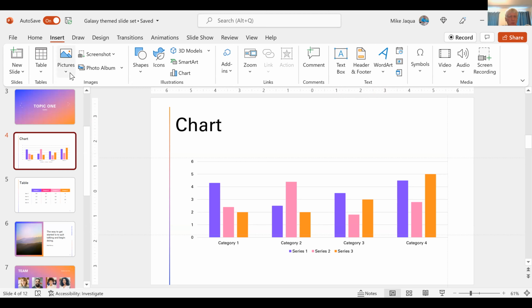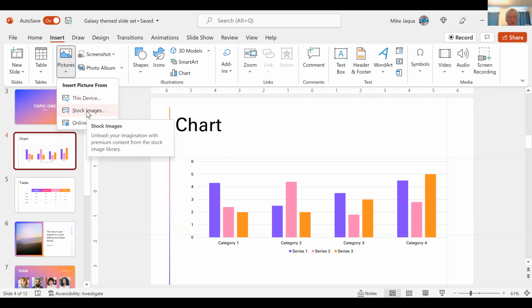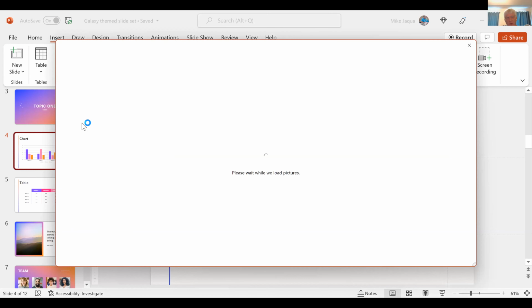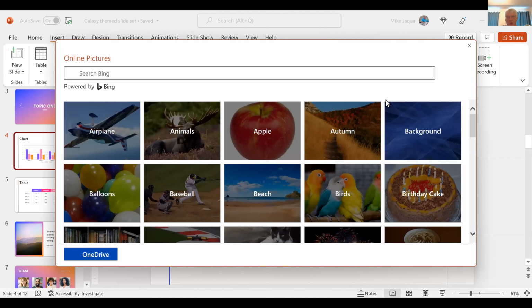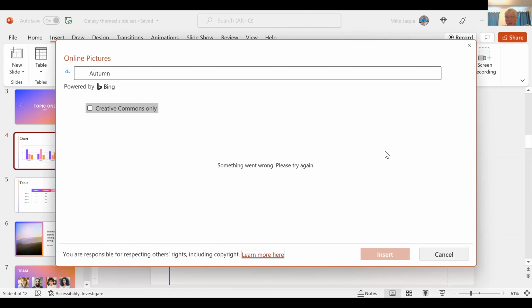Okay, so pictures, you can take them from this device or you can go to stock images or online images. For those, you have to be connected to the internet. So I want to get all these cool online pictures, start posting them in. I can select almost anything I want.